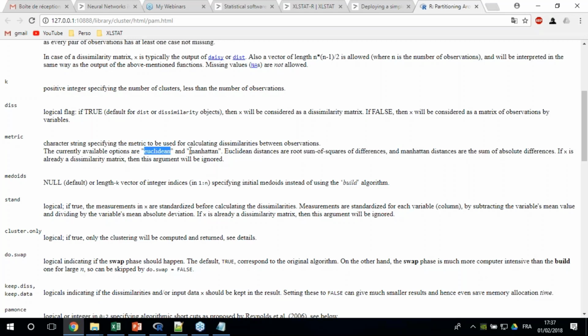Here we only have Euclidean and Manhattan metrics. So how can we let the user choose among a list of several elements? Here we only have 2 within a dialog box. How about designing a combo box, which is an arrow? If you click on it, you will have all the elements of the list, and the user will be able to choose the element he wants.